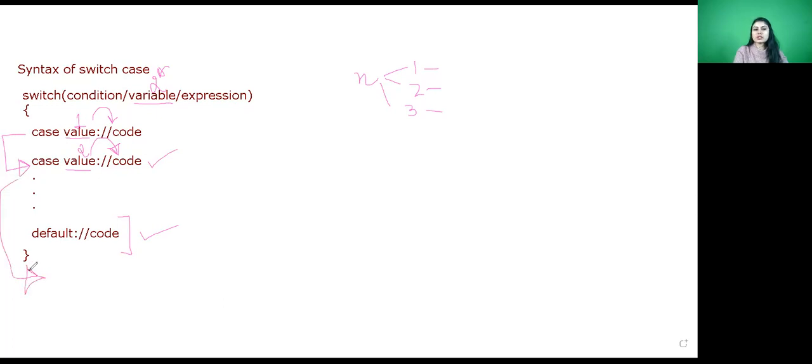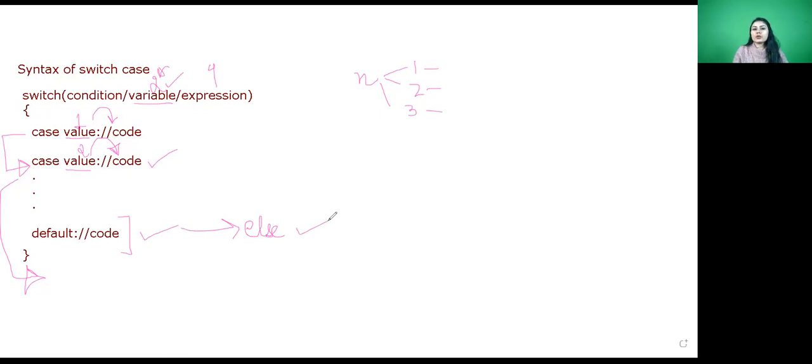But let's suppose that you have passed a value in the switch which is not present as a case value. You passed 4, and I had created cases which deal with value 1 or value 2. In that case, what is going to happen? The default case will be executed. That means default is the same as implementing else in the else if ladder. So it is purely our choice whether you want to go for else or you don't want to go for else, right? Similarly, default remains the same.